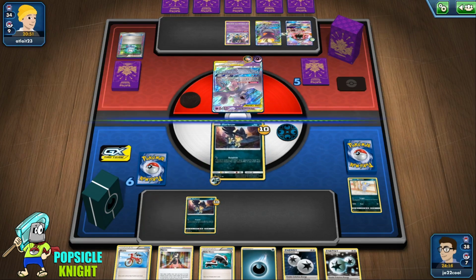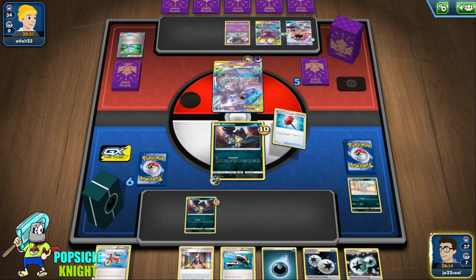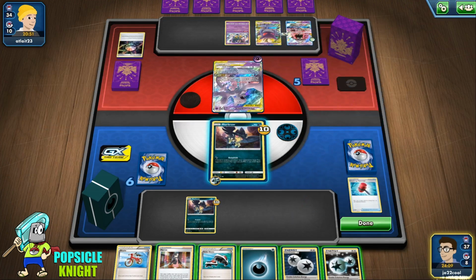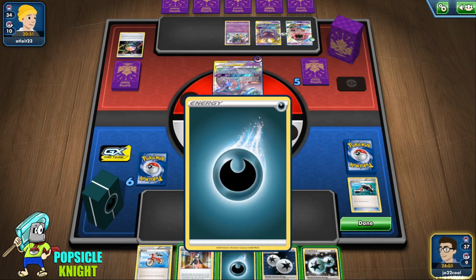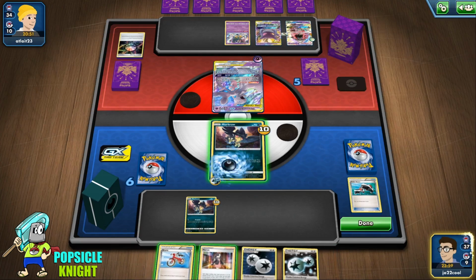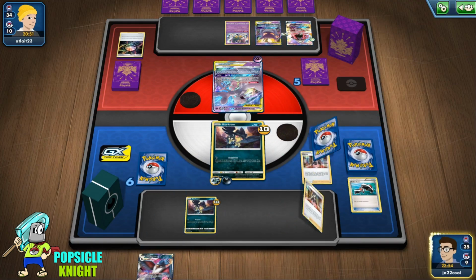So they're gonna knock out our Alolan Meowth. I'm just gonna promote Murkrow in the active. I'm gonna use this. Sweet. We'll get rid of that Rainbow Energy. And I'm gonna use Roller Skate. Didn't work. I'm just gonna put this Dark Energy, and then I'm gonna Marnie. See what we get.